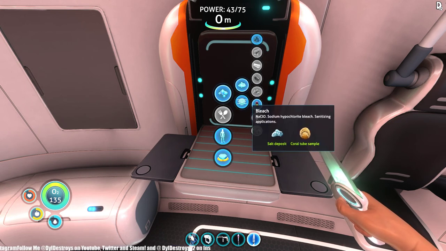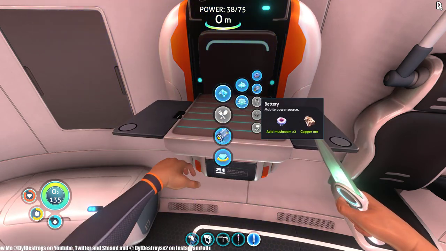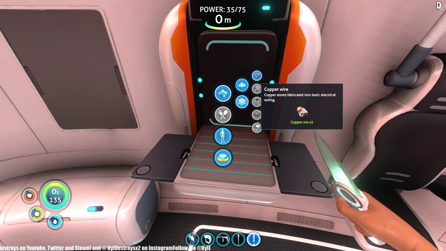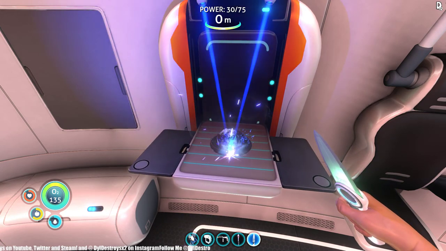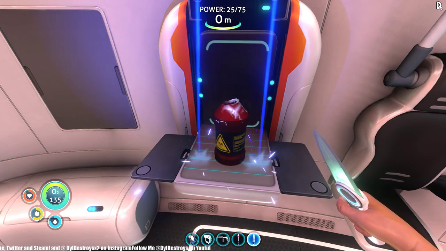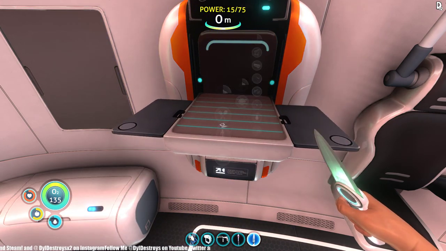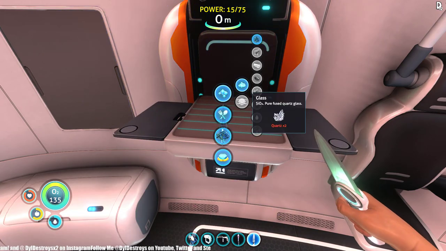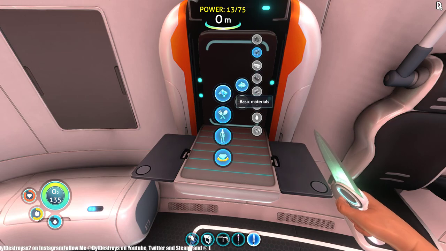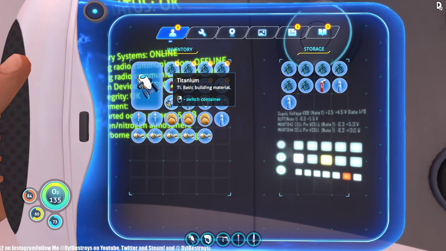Oh, I need to make bleach first. Look at me go. Okay, we'll make one. Make four batteries if we can here. No, just kidding. It takes two acid mushrooms, so we will make two for now. Store all that.